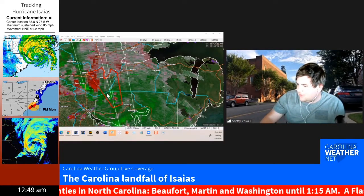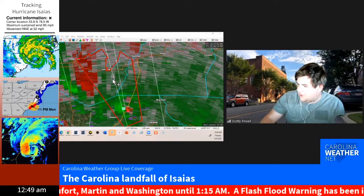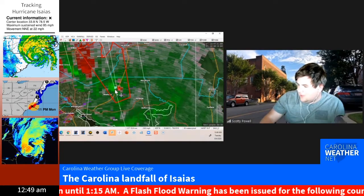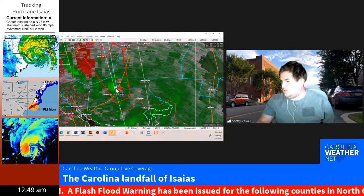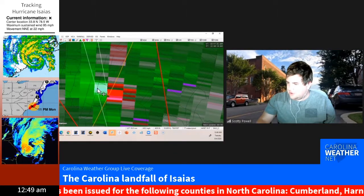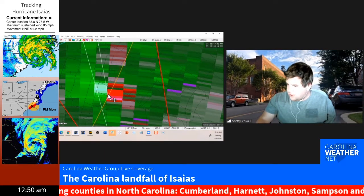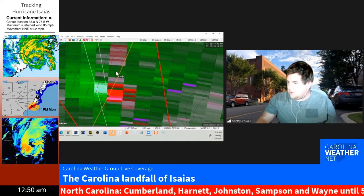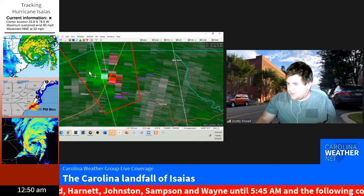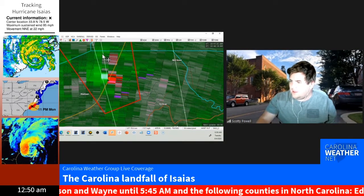So if you find yourself in this polygon, if you live in Jamesville, you need to be in your storm shelter. A lot of this area is rural county, but portions of Washington and Martin County, as well as Beaufort County, are under this tornado warning. And again, the rotation right now looks to be centered over, I've got some roads pointed out here. Highway 32 north is one of the main roads there. Old 97 Road up into the, not a lot of roads out here. A lot of farmland roads that are not really named. So we have State Road 1508, Long Ridge Road in this rotation as well.